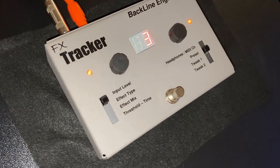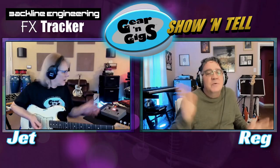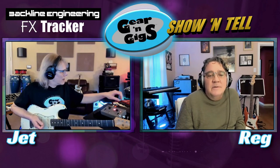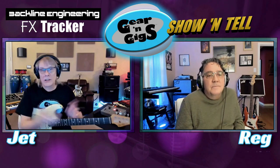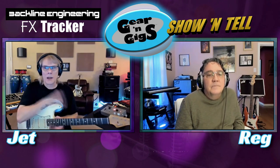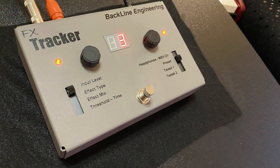Okay, so here's where I get to dial up presets. All right, so you've got a 00 through a 99. Yes, basically. Exactly. So I'm going to start on zero. Just for our signal chain, I should have brought this up: a Custom Shop '60 Strat. We're going into the FX Tracker.